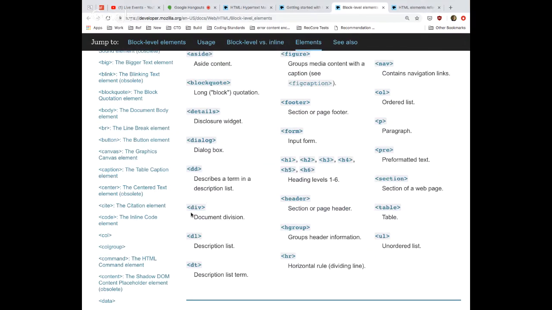Div, we'll talk about this at some point, but this is really the generic block level element. So I told you HTML is conveying meaning about your document. If you have a paragraph of text, you want to make it a P element, so wrap it with P tags. If you have something that you want to be a block, but it doesn't really have meaning on its own, you just say this is a block, and div is the element you're typically going to use for that.